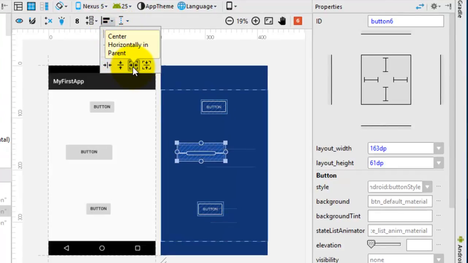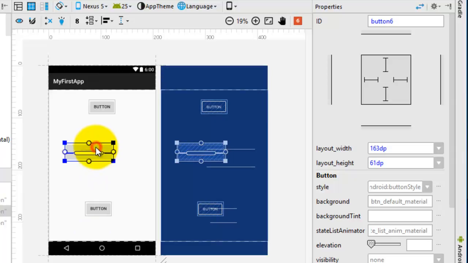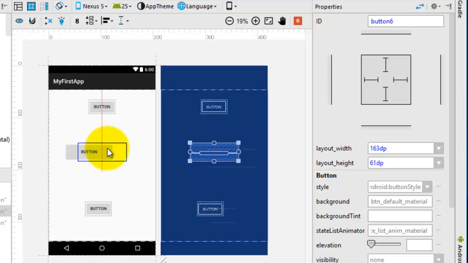So center horizontal in parent. So what is center horizontal in parent? So this layout's center horizontal is somewhere here. As you drag the element, you can see the center horizontal position with the red dotted point.